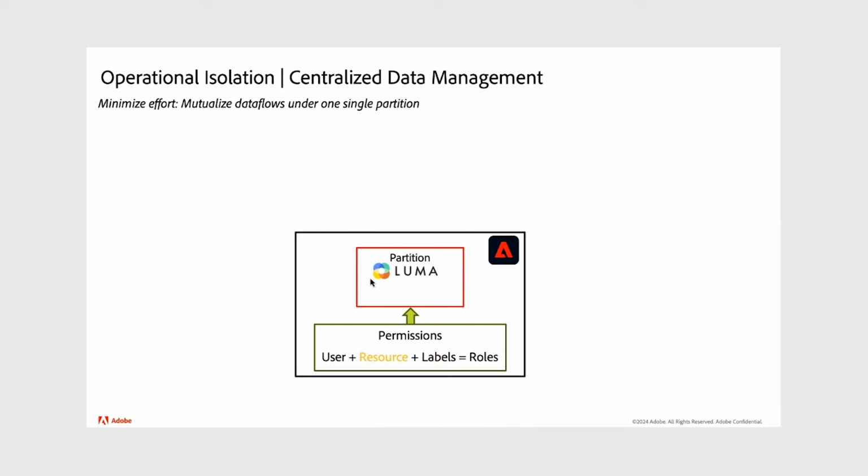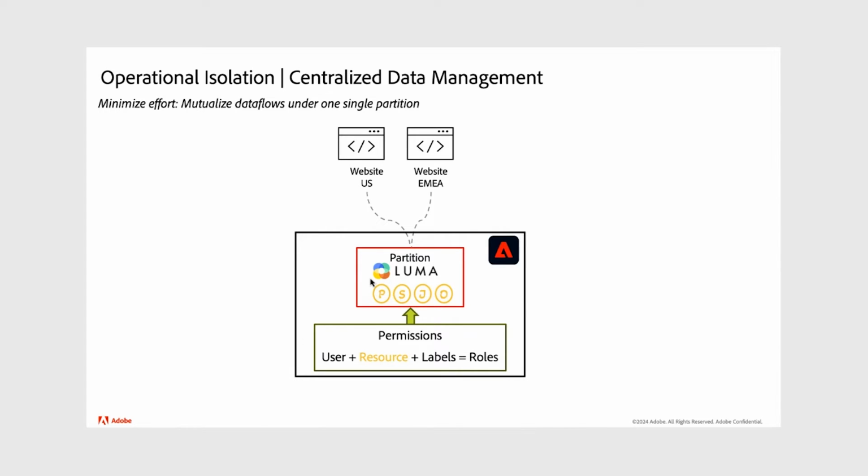So a partition is an independent set of platform resource, which means that within a partition, you will find different resources such as profile store, such as specific schemas that you want to build to represent your business and your customers. You will have your specific journeys, your specific offer library, and everything will live into that global partition. And this is up to your marketing team to leverage those assets in order to build your customer experiences.